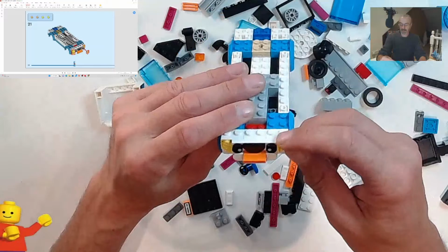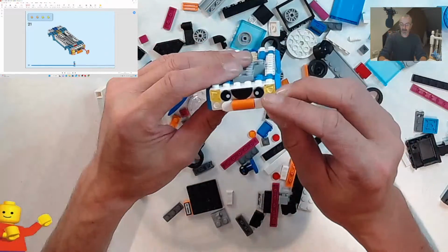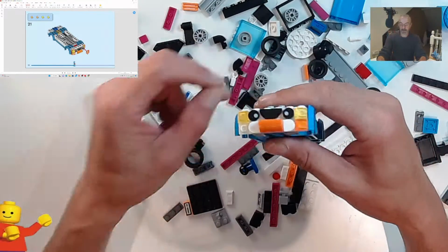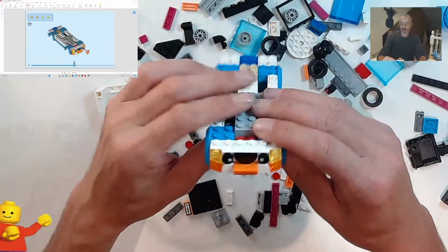So, got the yellows at the top and the oranges at the bottom. Such a cool build, this. It's a solid build as well, you know. It's not cumbersome or anything.